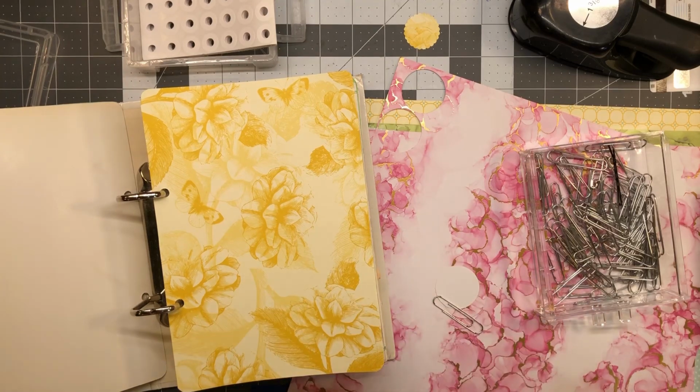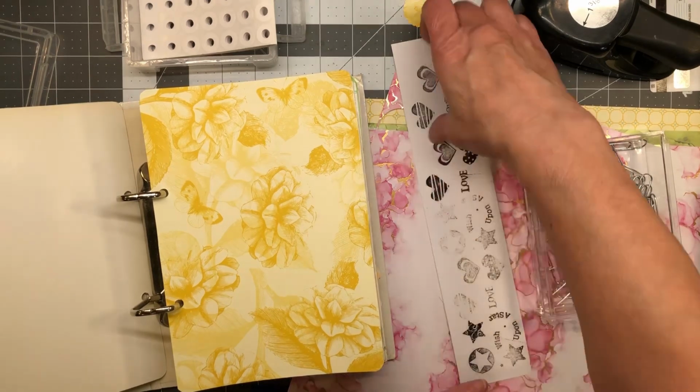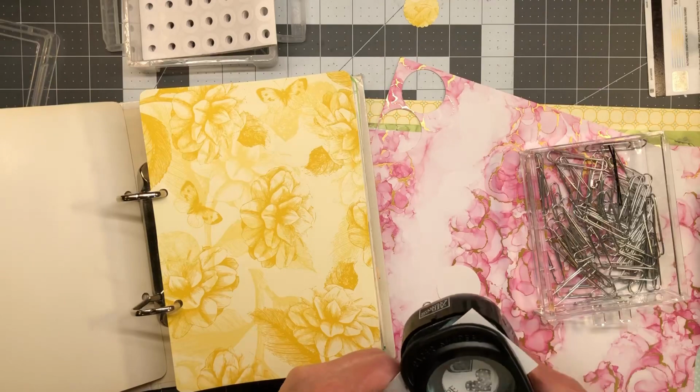And I actually have my little cardboard. I like to use cardstock sometimes to make them a little bit heavier when I do the paper clips. So here's a strip that I was practice stamping on that I didn't use. So let's do that. Let's just get some of this here.